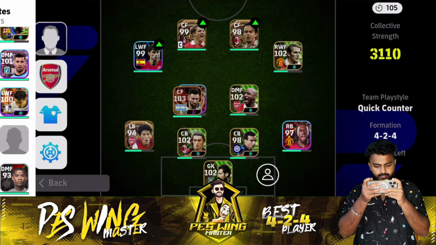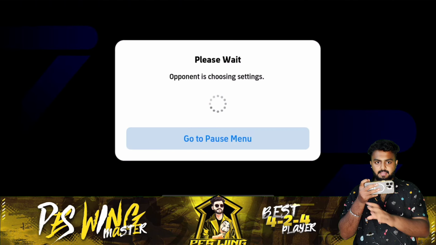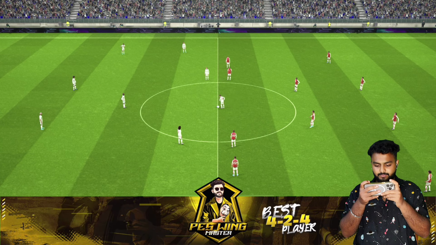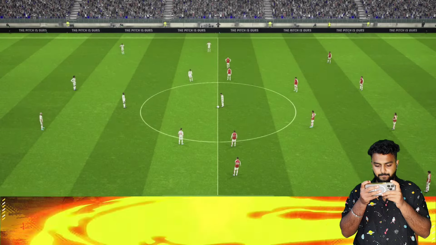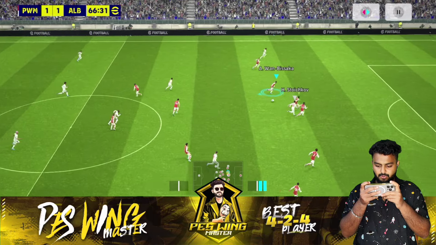Inzaghi will come in and Messi will come in. Who else? We need Rodri. Perfect. Two anchormen. Four different players at front. Let's go. 1-1 the score. 65 minutes, the score is 1-1. The game is still on. Let's go. World rank 3 player and we have made an equalizer at the 66th minute. So let's see how the rest of the match goes.